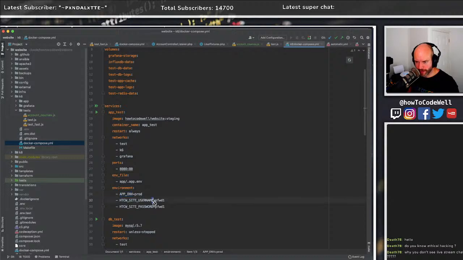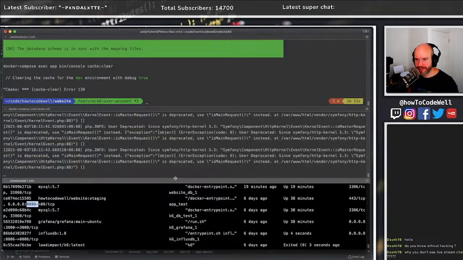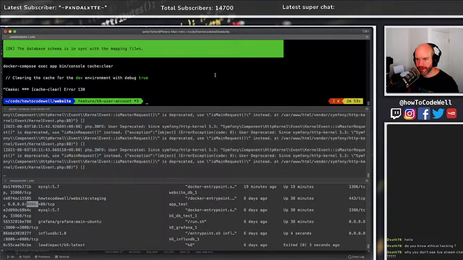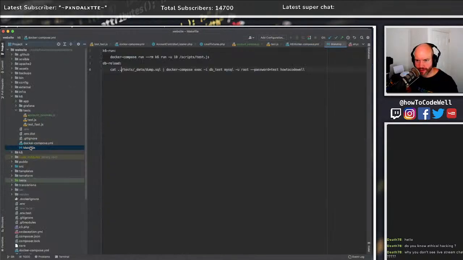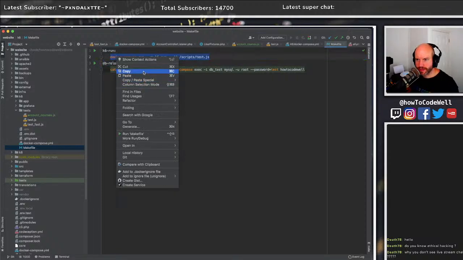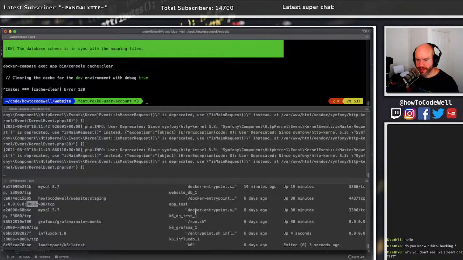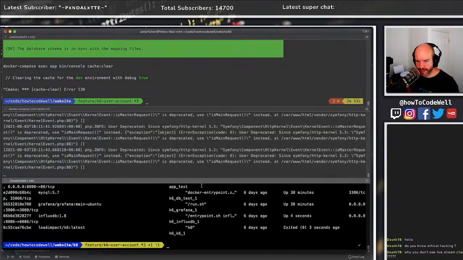That might be a problem. Oh man. Okay, let's just try this. So if I go into the makefile, this is what we want to run. So I'm going to just copy this and paste this into here.